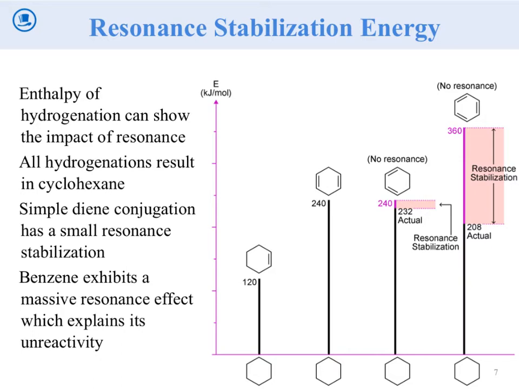What this graph is showing you is that if I want to go to a cyclohexane and get rid of all the pi bonds, how much energy is it going to take? It's going to take a lot of energy to get a benzene ring to be reduced. And that's telling you there's something special about a benzene ring. Turning all these alkenes in a benzene ring is different. It's more stabilizing than, say, 3 pi bonds not in a ring. So there's something special about being in a ring.